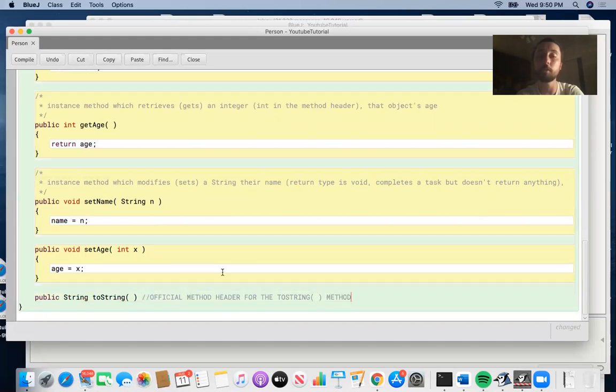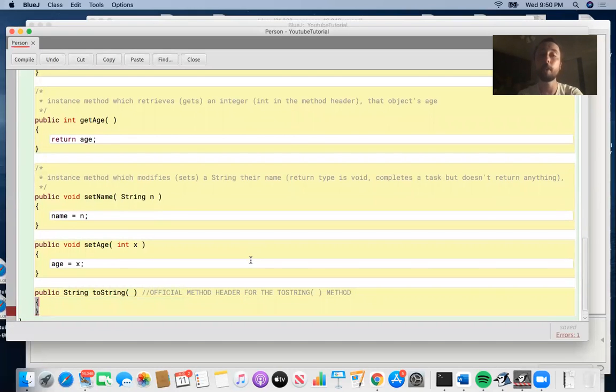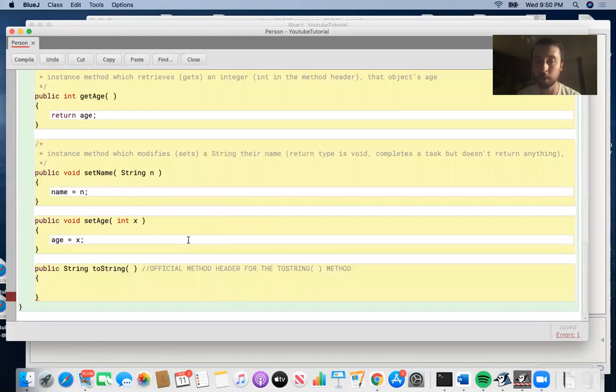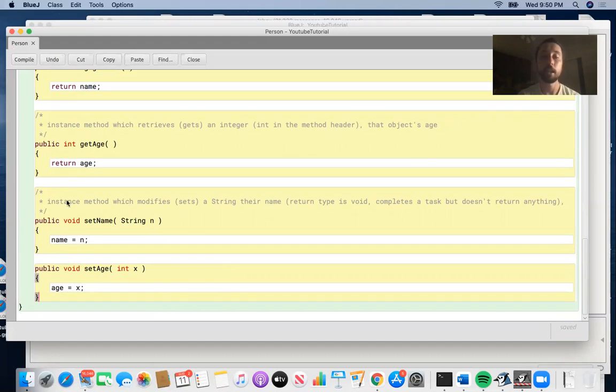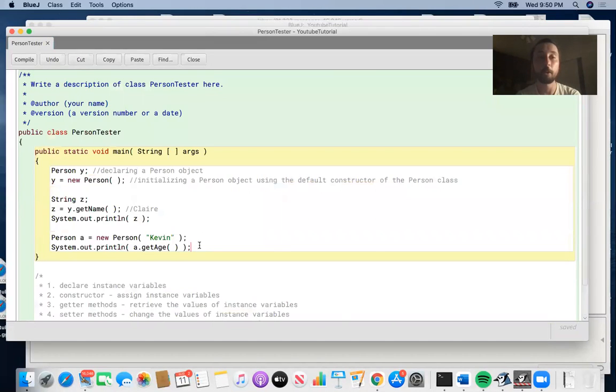This method allows you to define what it means if you just wanted to print a person object. If you remember from lessons 5 and 6 when we were talking about string methods, we said that if you call the toString method on a string object, it simply returns that string, right? So it's pretty obvious what it means to print a string. We could just print the letters in it, and Java knows how to handle that. But if you print a person object and you don't define the toString method, what happens is it prints a very strange code that is not very helpful for understanding the object.